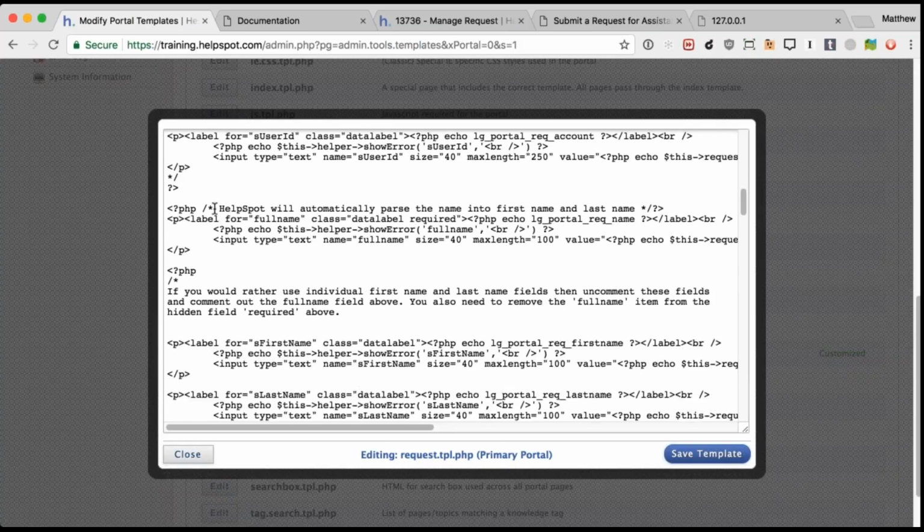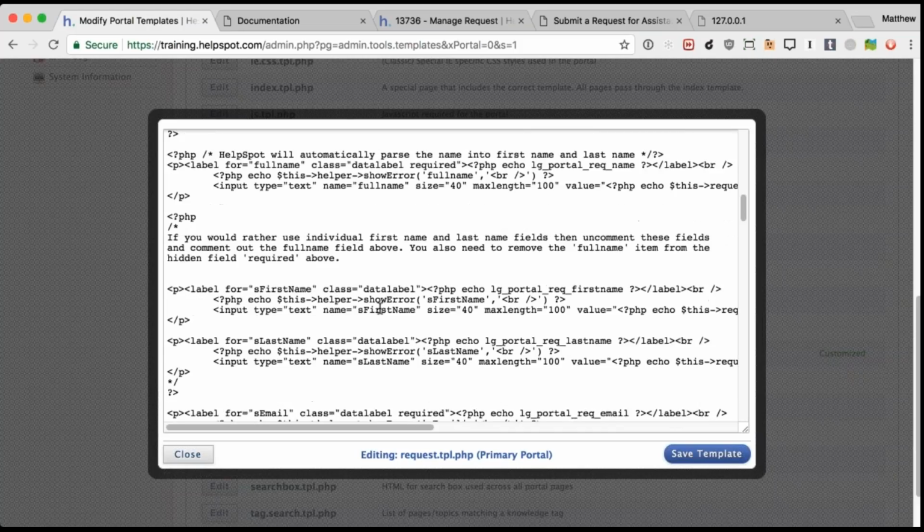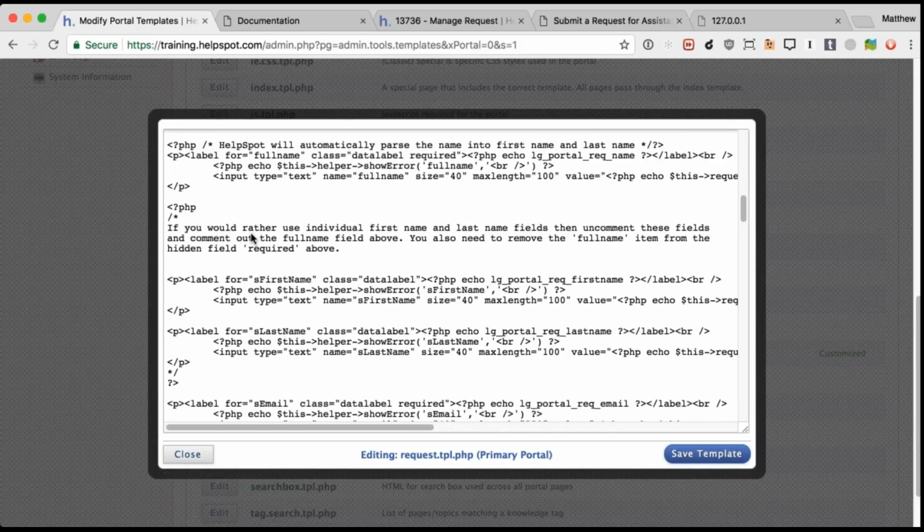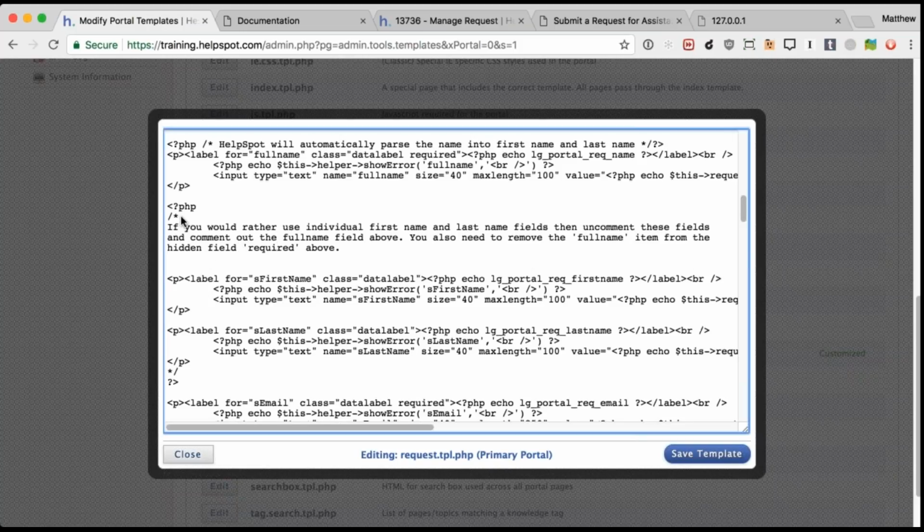All right, so here's the field that's asking for the full name, and we see a comment right below that says, if you'd rather use an individual first name and last name, we can uncomment these fields below and then take out this one above. So we can go ahead and do that here.